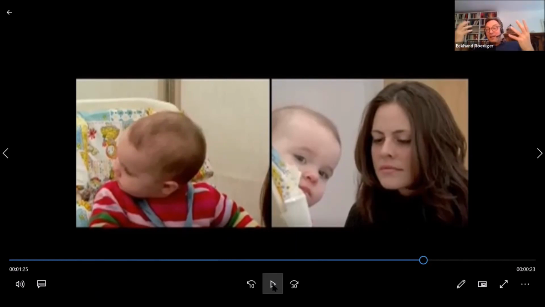So if you have a couple in the room, you say, okay, that's the starting point of an affair. If you don't get what you need in your relationship, you are inclined to turn away and look for what you need with somebody else. So that's a normal physiological reaction, caring for yourself, if your needs are not met. So this is the self-soothing part. Unfortunately, the cameraman is not permitted to react.